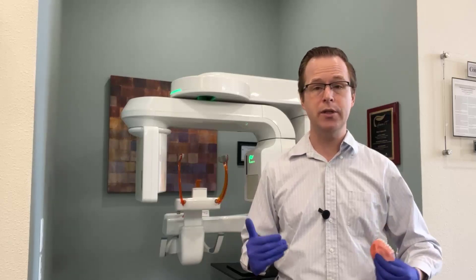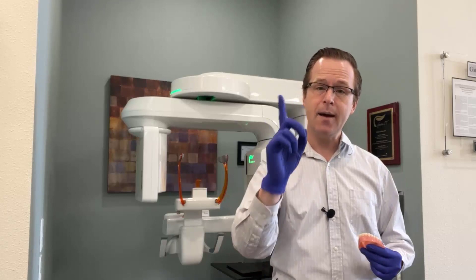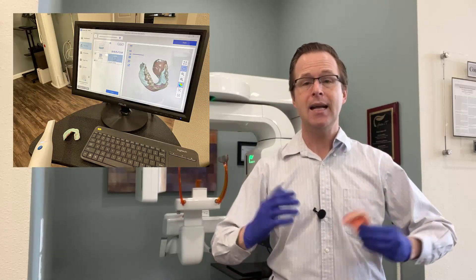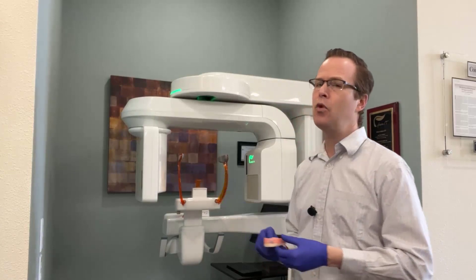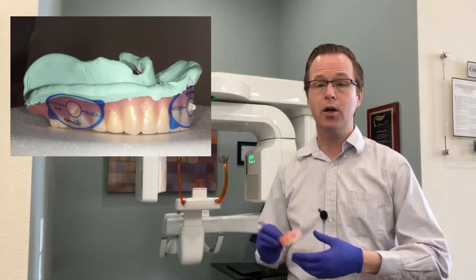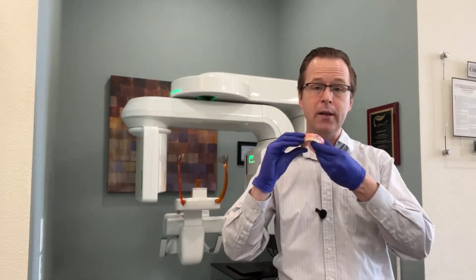If the patient moved during the scan, we may want to recreate it. You'll see double images or ghosting if the patient moves. We have to watch that because many of our overdenture patients tend to be older and have a little trouble standing still in the cone beam machine. Once we've captured scan number one — our cone beam scan of the patient wearing the prosthesis — we can remove the prosthesis, have the patient sit back, and make an optical scan of the denture. Optionally, you can also place the denture in the cone beam scanner propped on a foam plate. The required scans are a cone beam of the patient wearing the prosthesis and an intraoral or desktop optical scan of the prosthesis.